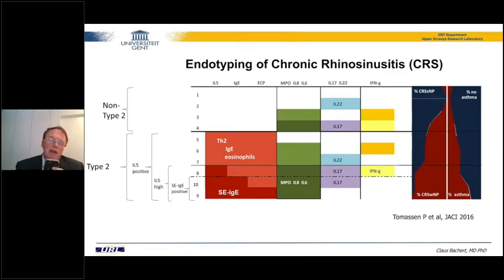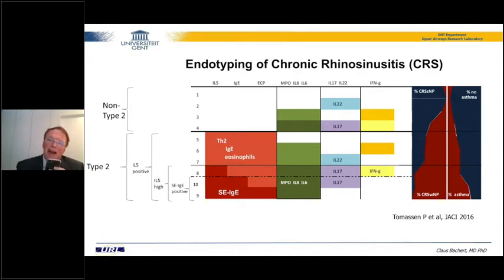For nasal polyps, we have shown that repeatedly, and I think it is very clear now that this type 2 inflammation in nasal polyps translates into asthma comorbidity. And here we have, of course, different figures from CRS without nasal polyps. We have asthma comorbidity in up to 70%, and this is very down here on the graph, where you have a severe eosinophilic type 2 SE-IgE positive inflammation versus a moderate inflammation where asthma comorbidity is in the range of 30 to 40%. Nasal polyposis specifically is type 2 prone, and we know that those patients also would have a much higher recurrence rate.